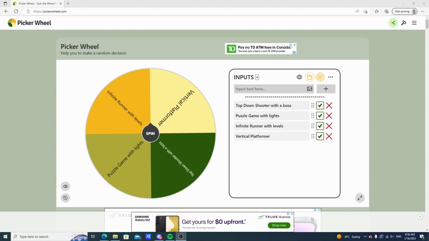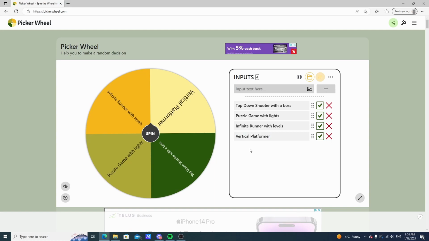This week I've added a new game idea here, which is the vertical platformer. Just an idea that I was kind of coming up with last week while building the memory game. And then of course we still have our other 3 games from last week to keep the mix a little bit more interesting.